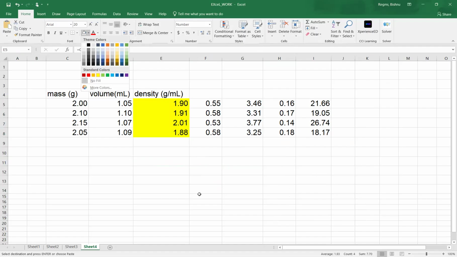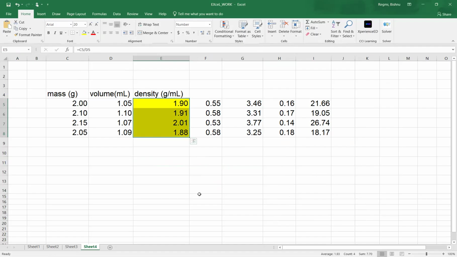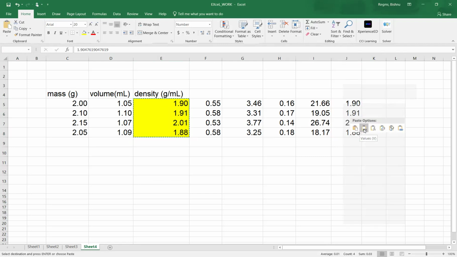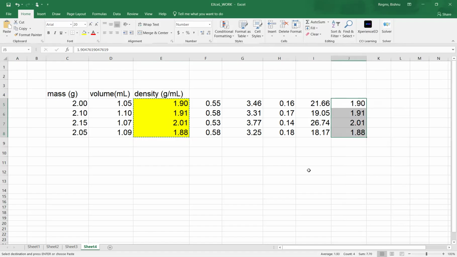So now I will show you how to correctly paste these values. You go here, you copy this, we already copied, and let me paste here. In order to correctly paste, what you have to do is right click. So I say copy again. You go here, then you go to this paste option, and then you have to go to values. And now we can see these values here and these values here are exactly the same.